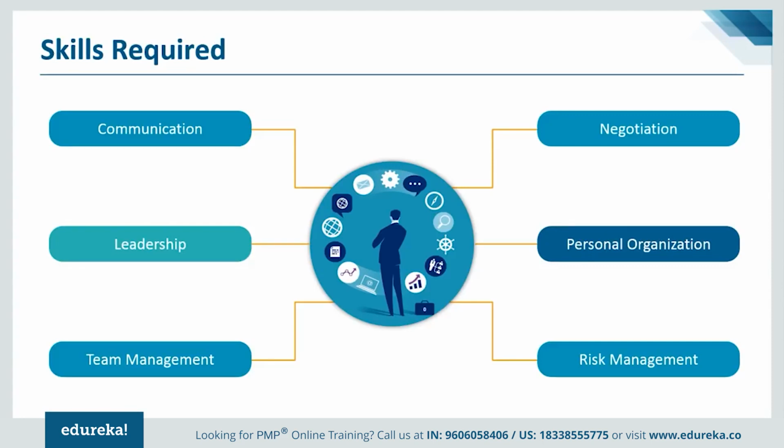Team management, effective team management, is important. The project manager should be a people person so that he is able to empathize with the team effectively. He should be able to understand what the team needs. These days, for example, we talk about servant leadership. So we expect the project manager to be a servant leader to the team, so that whatever the team needs, the project manager is the one who is supporting the team in getting the necessary resources at the right time.